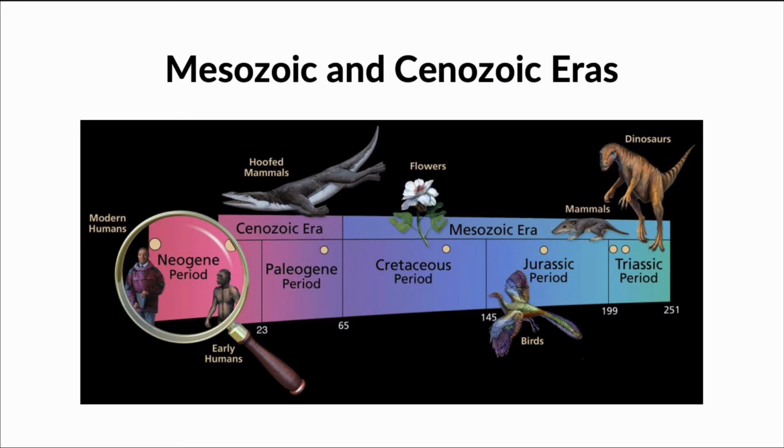Eventually, as you go into the Mesozoic, this is when we start to see the dinosaurs appear. So in the Triassic period, the Jurassic period, and then the Cretaceous period, these are the times that dinosaurs roamed. And once they got wiped out, we moved into the Cenozoic era, where mammals dominate. Mammals, and to present day, humans, we are mammals as well. So mammals came about, they dominated, and then modern humans, we're just over here in a very, very tiny space of time compared to the grand scheme of history of time in this world.